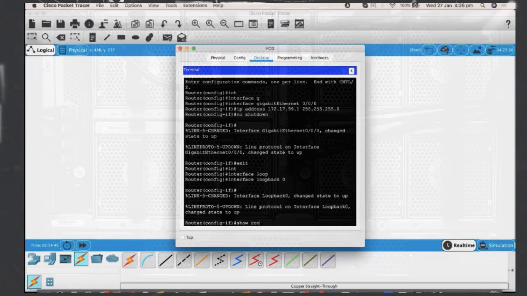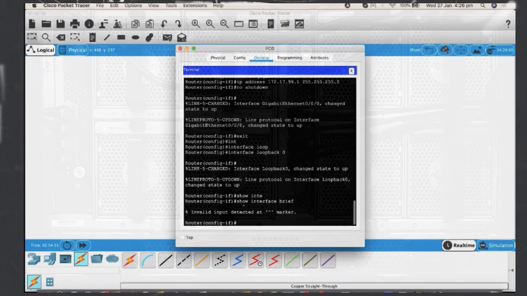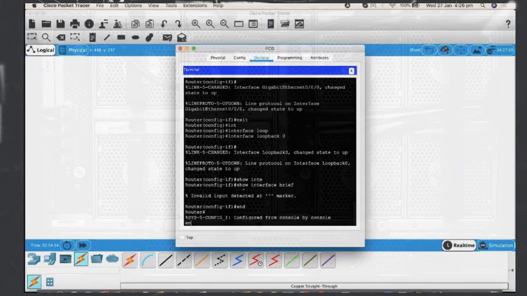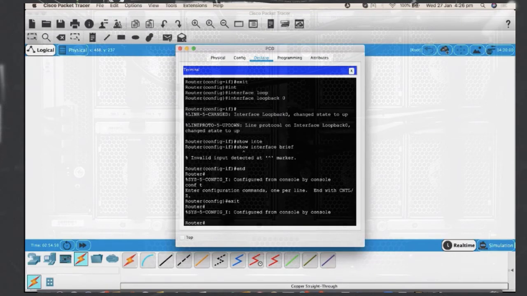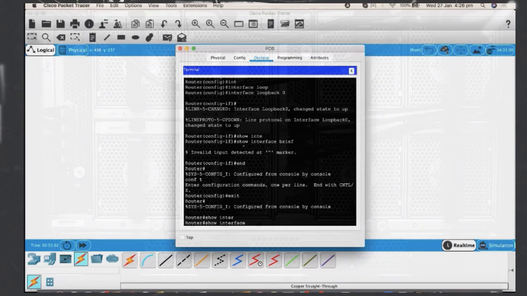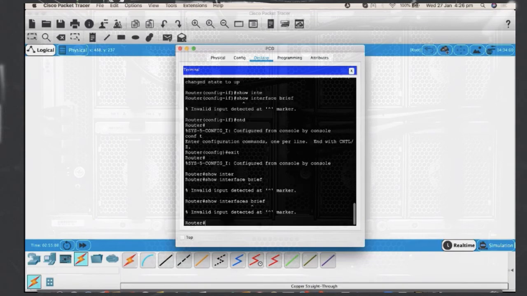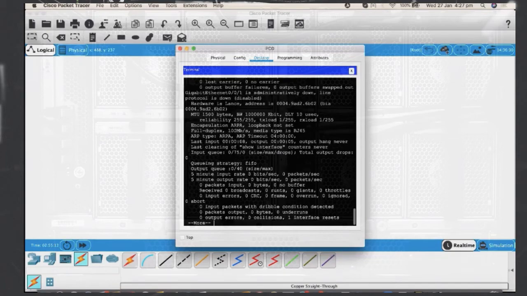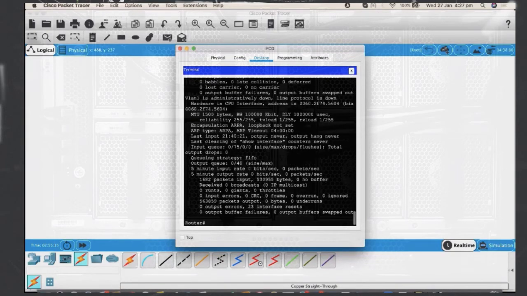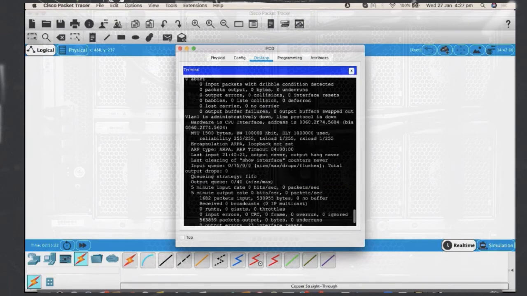So if you see the show interface brief, oops, okay, I need to exit, show interface brief, show interface only. You'd see that there would be a loopback. Yeah, so loopback 0, we have created this one, so it's up and the protocol is up as well.